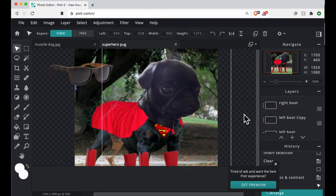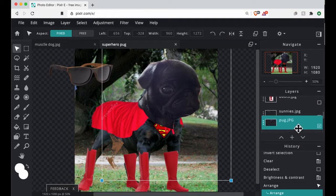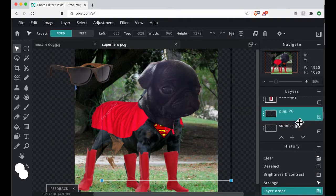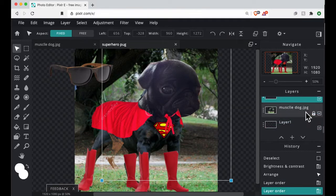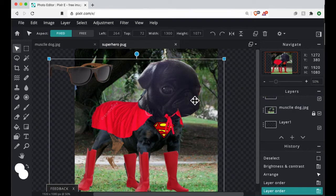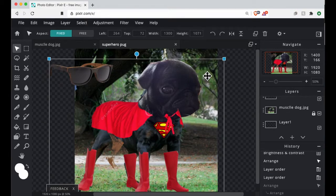See, that looks really cool because the head's too big, I think. I think it looks funny, but that's just me. So if I move that behind everything apart from the muscle dog, where is the muscle dog? There it is. Right, so it's, oh yeah, okay, that thing. Shrink it down a little bit. I do want to keep it slightly oversized though.